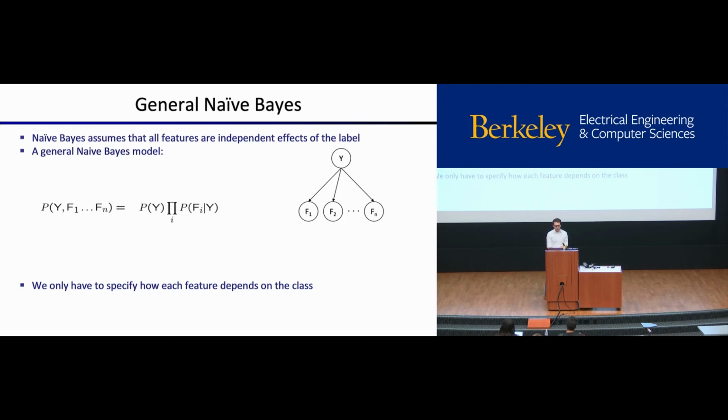Okay, so in general, naive Bayes, we talked about it for spam ham, we talked about it for digits. In general, the idea is we're going to have some label we want to classify. We want to say, what is the prediction of that label given some features? And so the joint distribution is the product of the Bayes net the same way as it's always been, but now our Bayes net isn't handed to us on a plate. We have to go and figure out what all the numbers are in the Bayes net. We just have to specify how each feature depends on the class. Okay, so we talked about the sizes already.